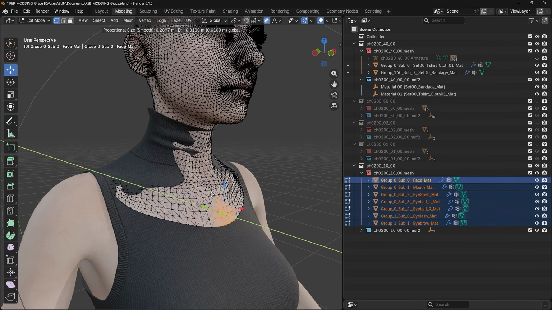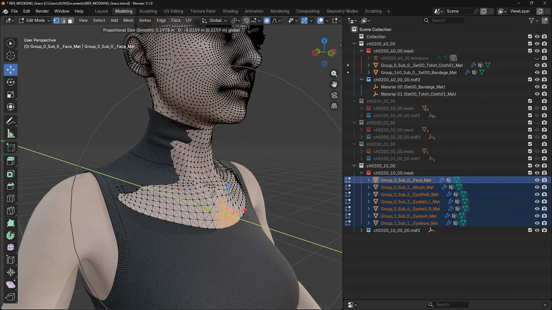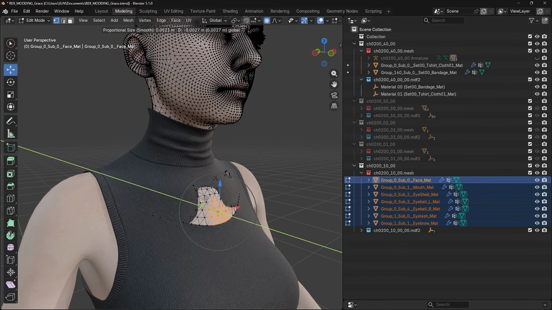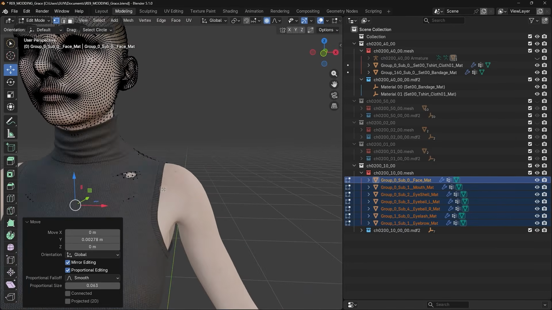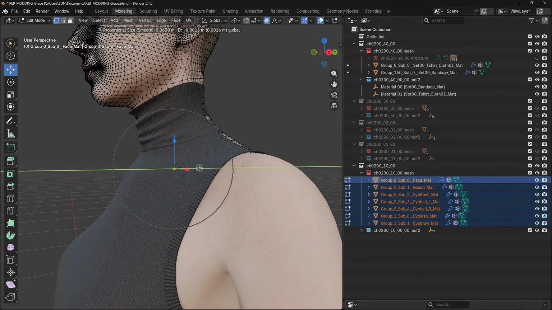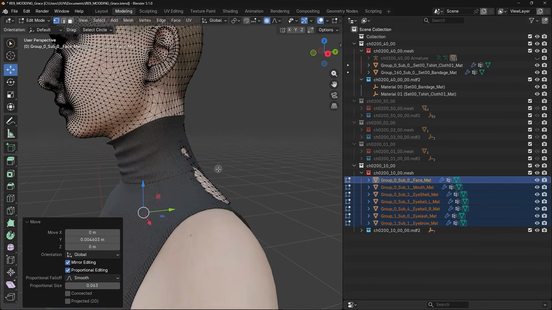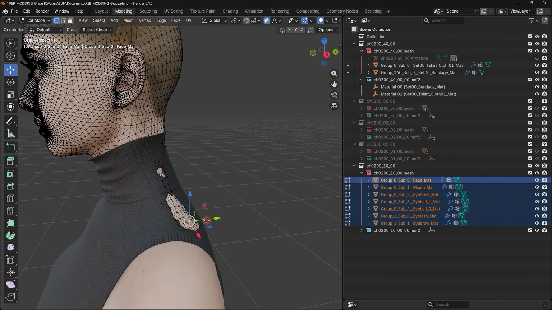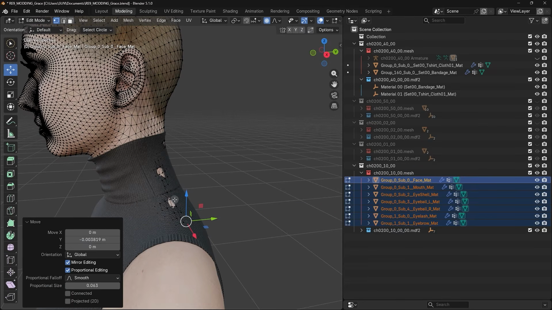While moving, use your mouse scroll wheel to adjust the influence radius. You'll notice a circle that shows how much of the mesh is being affected, being influenced. This makes it much easier to smoothly adjust parts of the mesh. For clipping issues like this, you can simply push the problematic areas slightly inward so they sit properly inside the body model. That can fix the clipping. And that's it. That's how you fix clipping on the head mesh.